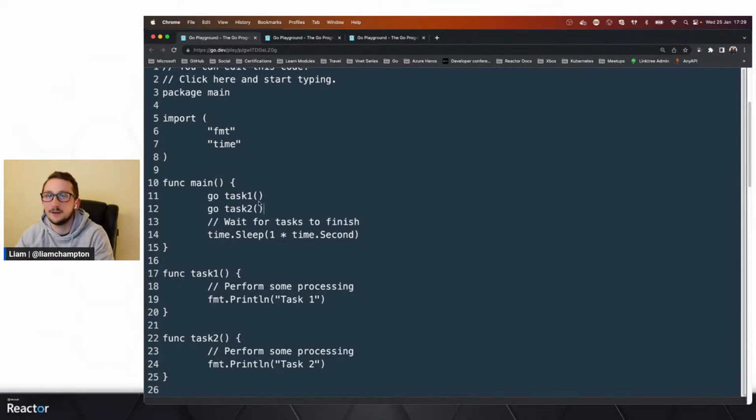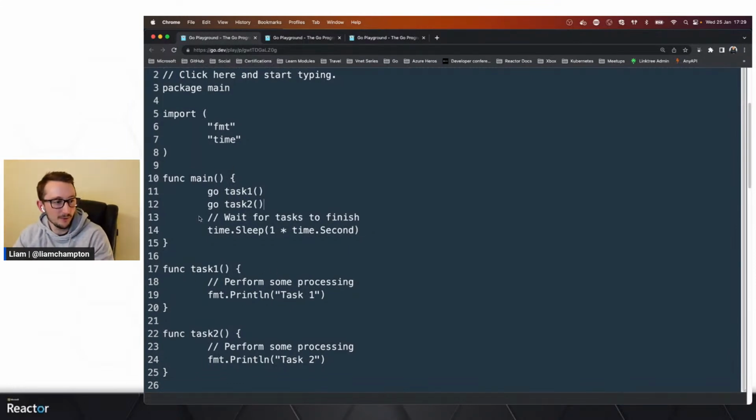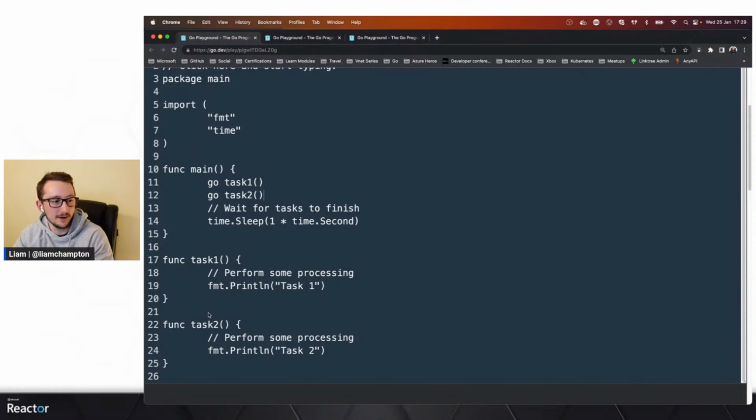As I said with my syntax earlier, you just initialize it: go, foo, open brackets, function, right? And then we're going to wait for them to finish. You could use wait groups with this, but if I can show you the bit with pprof later, then I'll show you how a wait group works. So what we're going to do is call task number 1 and task number 2.